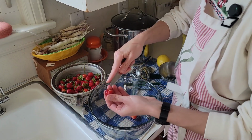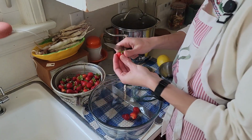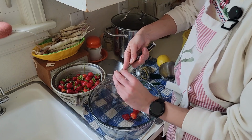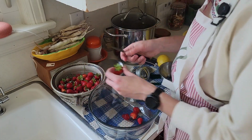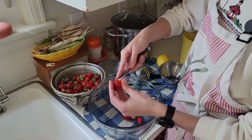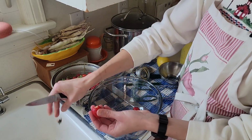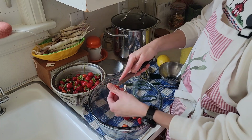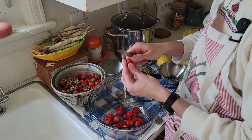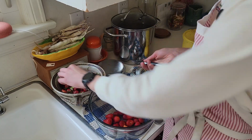Strawberry jam is such a lovely thing to make out of your own harvest, and it's one of the first things that you can make. Strawberries ripen for me towards the end of May before any other berry, so it's a wonderful feeling to be able to go out, pick them from my garden, and then make something delicious out of them. It's one of the first preservation recipes that I make in the summer.